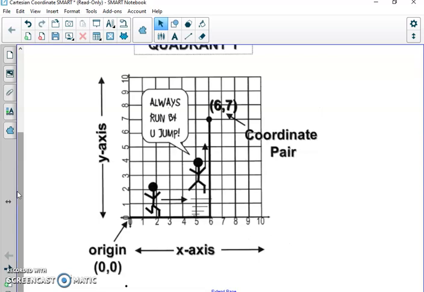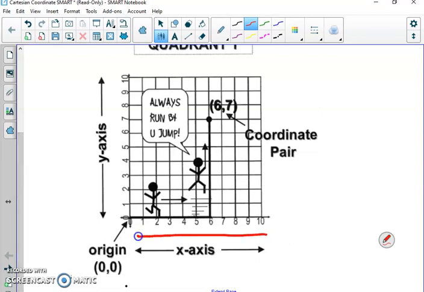So, the basis of Cartesian coordinates is that we have two axes. Now, axes are basically lines or directions. So we call this one here on the bottom, or the horizontal, the x-axis, and then this one going up, or the vertical, the y-axis. And we can use those two axes to find any point on a graph. Now, you guys have done this before. I'm sure you've played a game like Battleship, where you use something on the bottom here and something going up here to find a point on a graph.